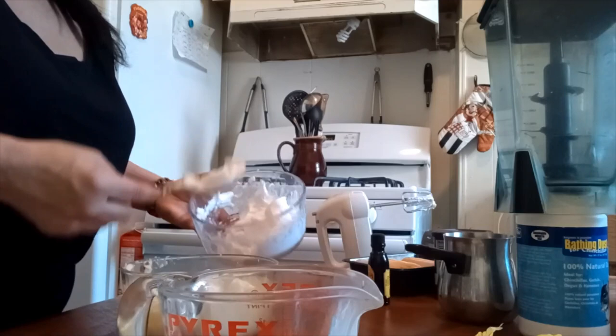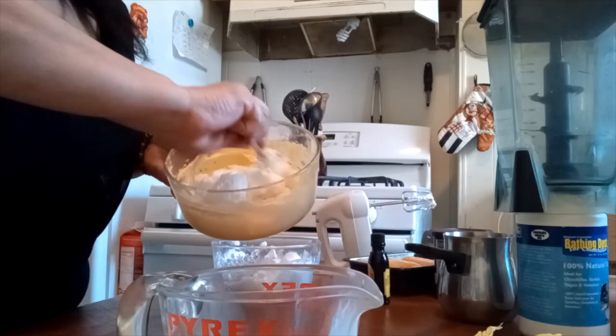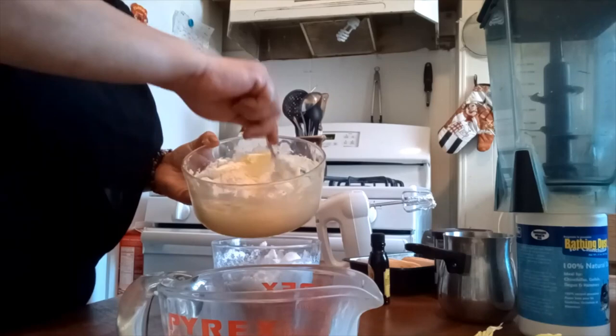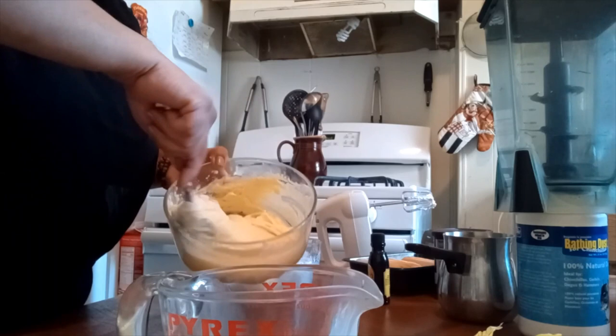And gently fold it in. So you see a folding motion. You would just go over and under. You can scrape off the sides gently. We don't want to agitate it too much because we want to keep the fluffiness and the airiness. So you just keep folding it in. Once this is folded in, you go ahead and add the rest of your egg white.